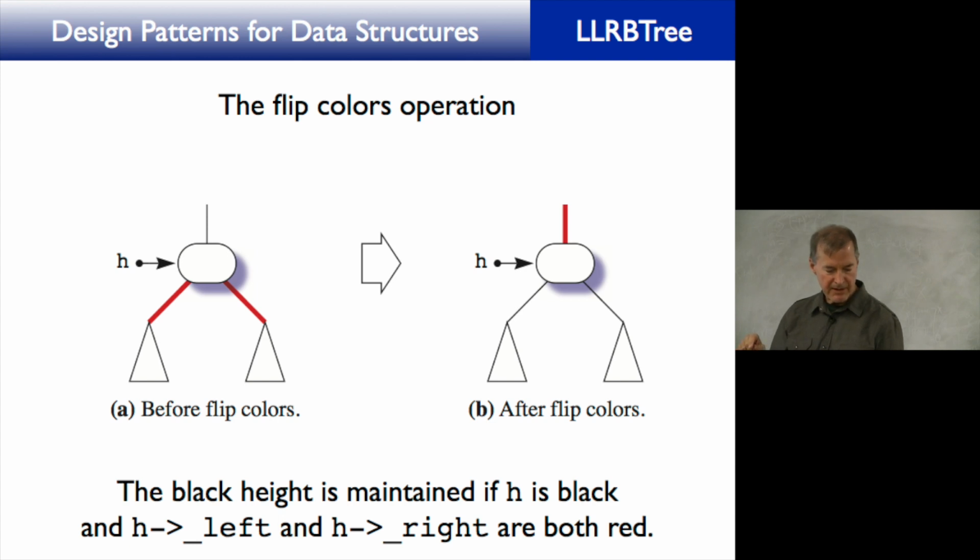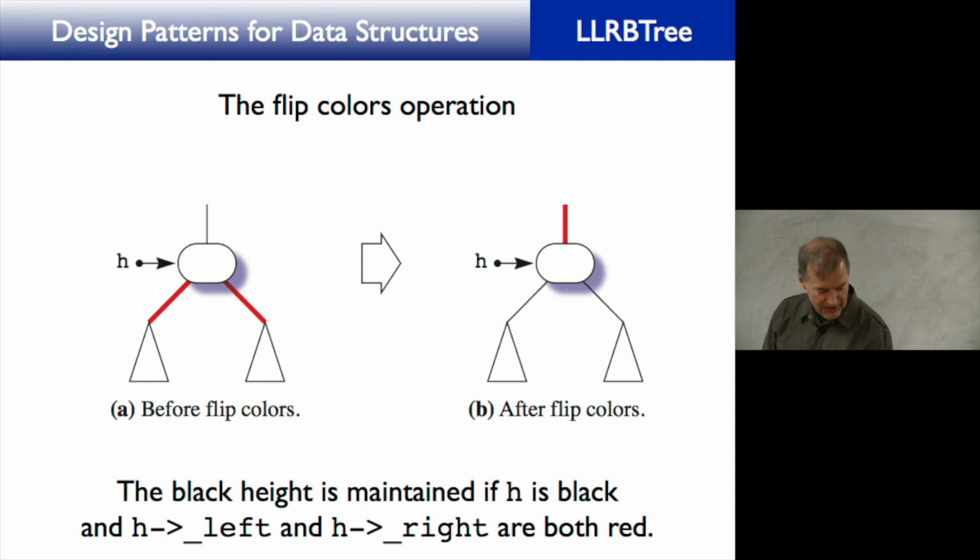colors of the parent link coming into the node, and then the colors of the left child and the right child are all flipped. And this is provided that H arrow left and H arrow right are both red to begin with. Then if you flip the colors, the black height is unchanged in any path that goes through this, from the parent up to any one of the subtrees. Is everybody clear on how that works, how that keeps that? Those ideas are crucial.